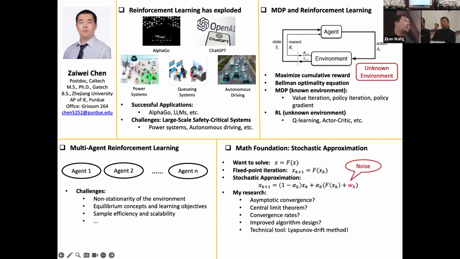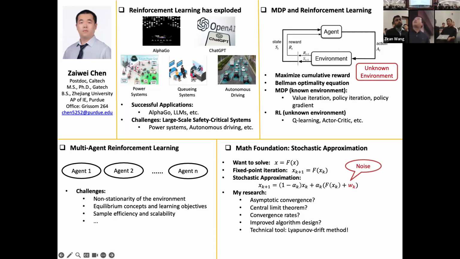In this case, since it's sequential decision-making, the goal is to maximize cumulative long-term reward. There's a challenge here. For example, think about the case where you have an exam tomorrow. You can play video games tonight and then fail the exam. In this case, you get a large immediate reward, but after tomorrow, you're going to be miserable. Or you can study very hard tonight. In this case, you have no immediate reward, but after tomorrow, you can play video games all night. So there's a trade-off between achieving large immediate reward and achieving large future reward. This is captured by the Bellman optimality equation, or dynamic programming equation. This is the most important concept in sequential decision-making problems.